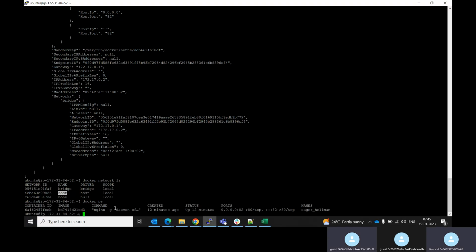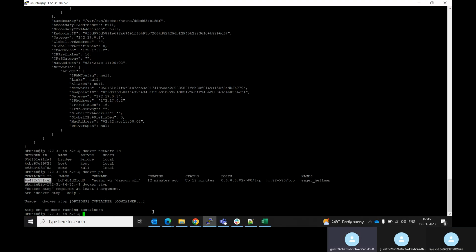Let me show you docker ps. This is using the bridge network. Now let us stop this one.